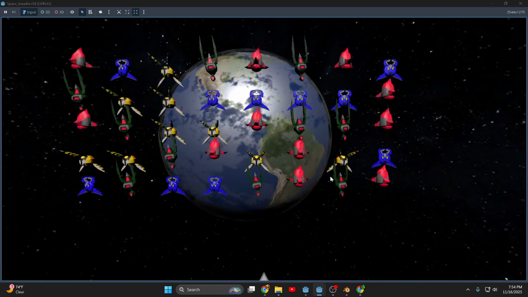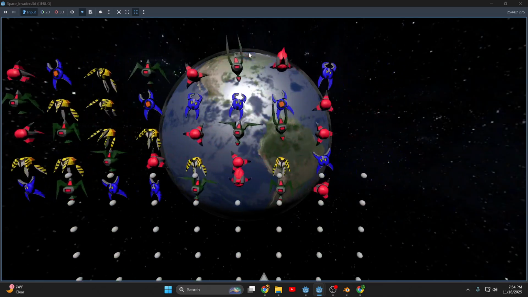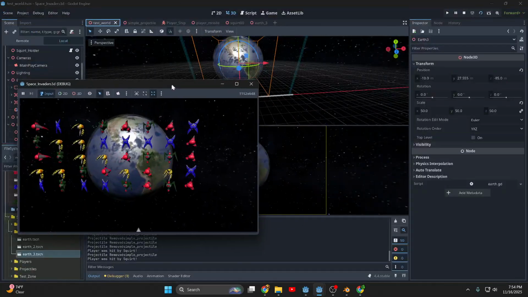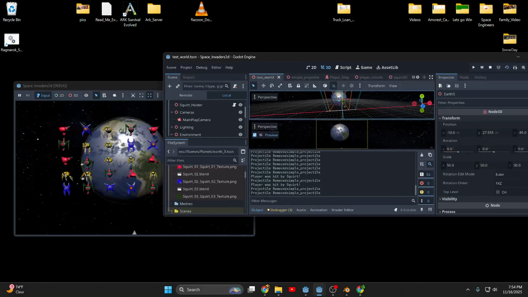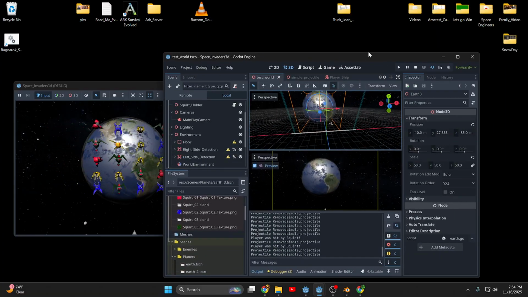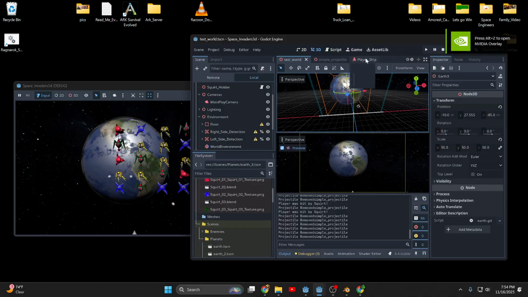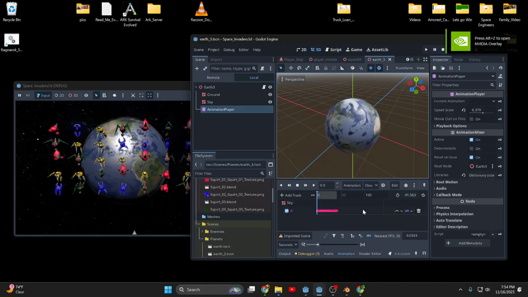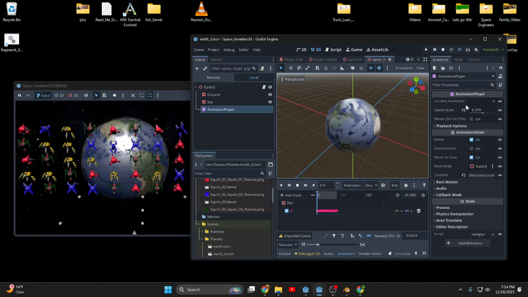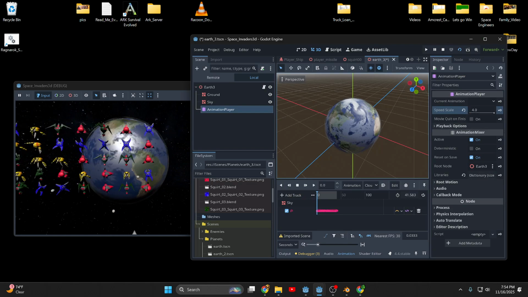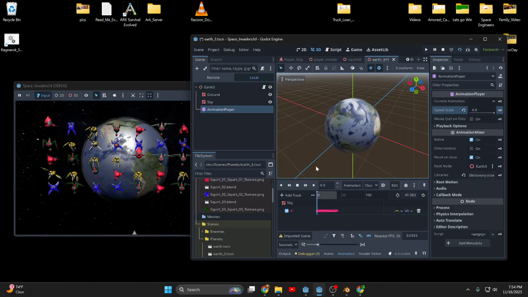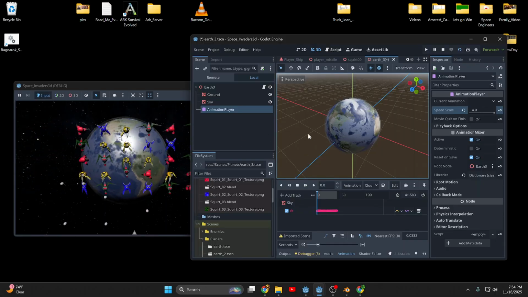So let me play it again. Speed scales down, so it's moving still. You can see it. Let's see how well we can actually edit this. Remember when I was doing this earlier in the video, I was kind of rearranging stuff. So there it is. I don't know how well this is going to work. This is totally on the fly. Let's see what it does. Animation player. Let's turn the speed scale up. Looky there. I can do it without turning it off and back on.